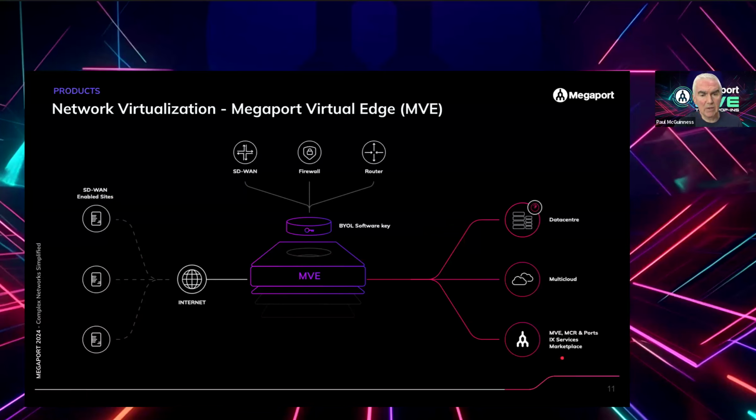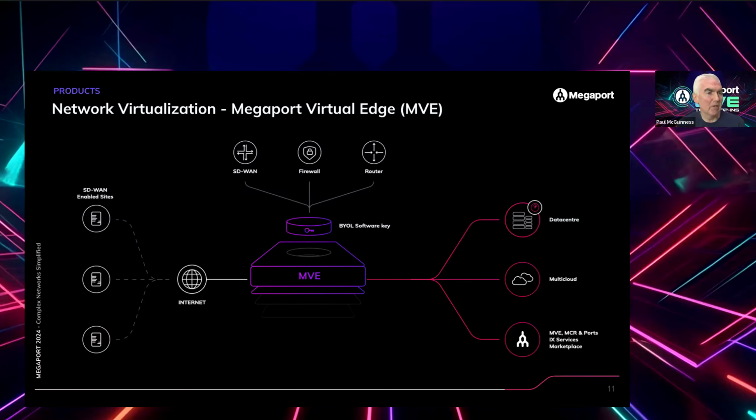So like I said already, we've described the marketplace, where we've got over 350 different partners available to connect to, already connected on the Megaport network. You can create your own ecosystem as well. You can connect to IX services. You can connect to any port, any cloud router, any other virtual edge on the Megaport network as well, no matter where it is around the world.